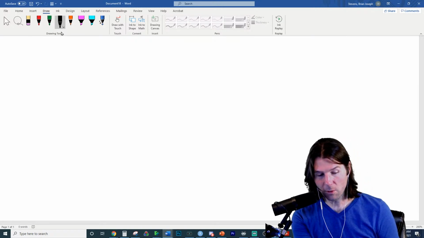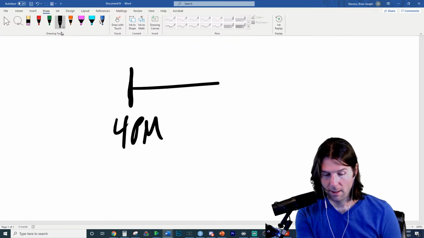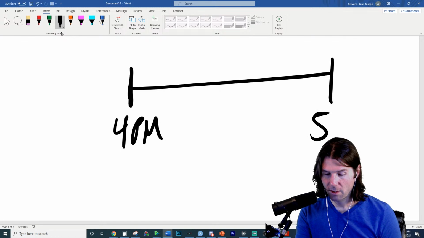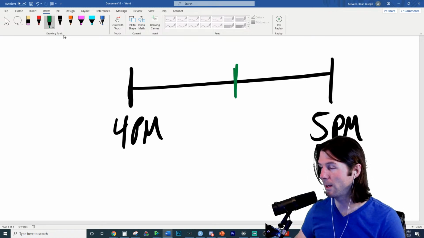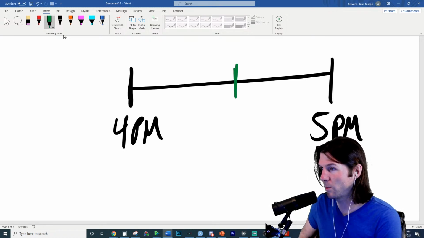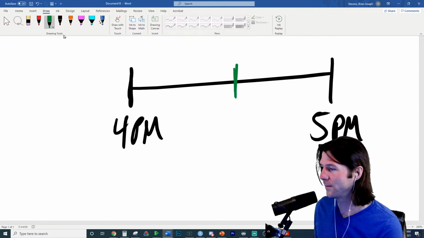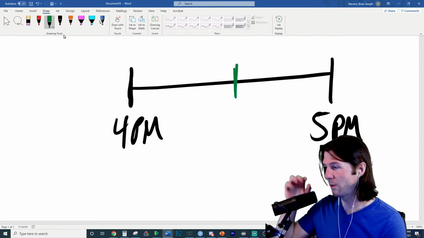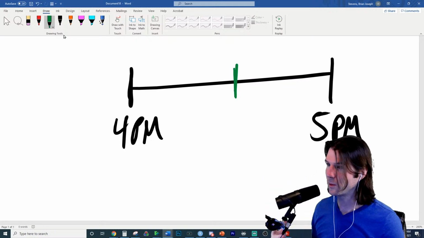Your friend says they will show up at your house sometime between 4 p.m. and 5 p.m. When do you think your friend will show up? Like, when would you guesstimate your friend would show up? So your friend says, oh, I'll be there between 4 and 5. When might be your estimate of when your friend would show up? Like your actual estimate. So this is another type of way we could ask the question.